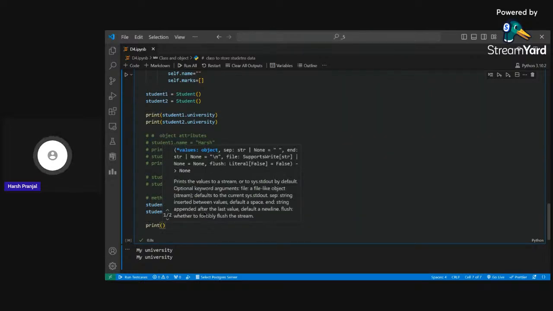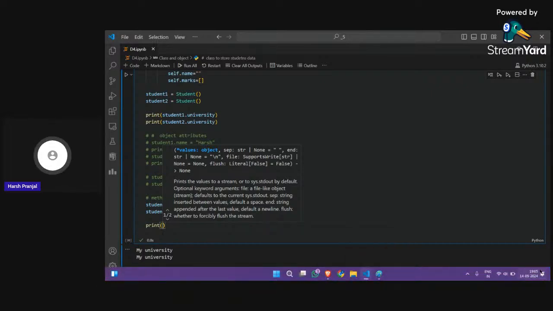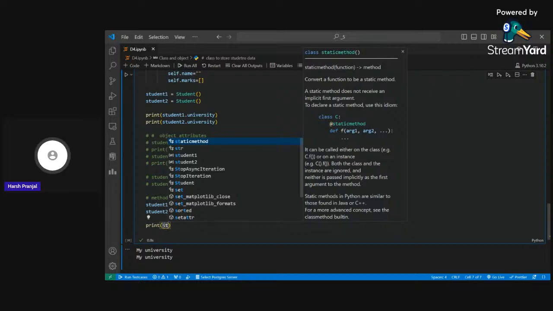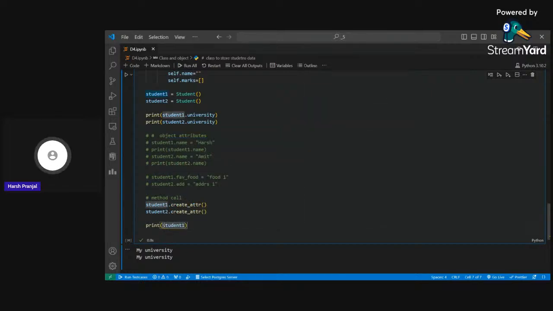There are some functions which are predefined in Python. We have seen sum, length, append and all those functions. There is one more predefined function, if I want to check what type of attribute is there for this particular object.